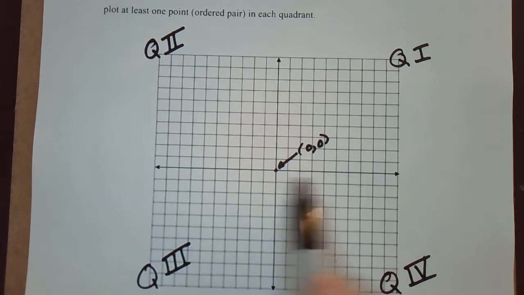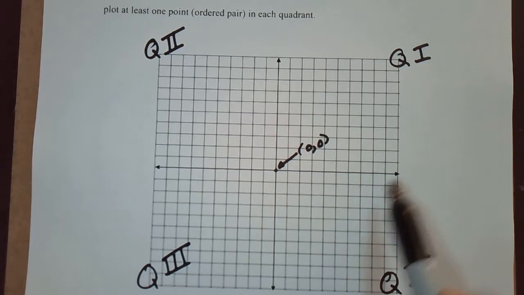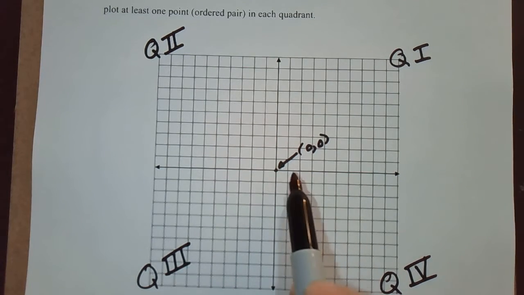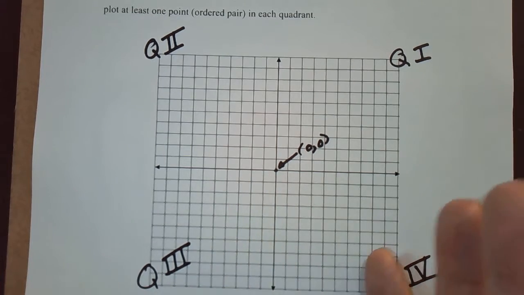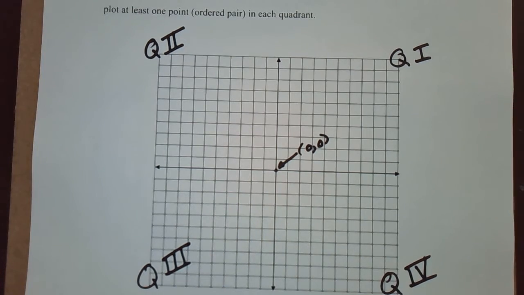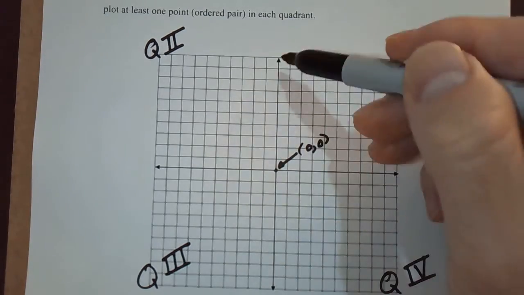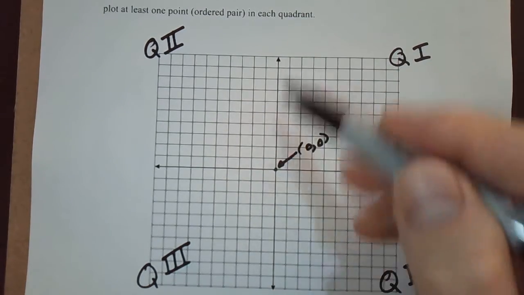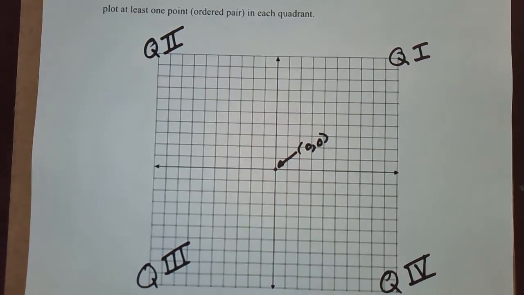Now the real number line here, the x-axis, left and right, the horizontal line here, it is positive in the direction to the right and it's negative to the left, basically like you think of a number line. And then the vertical axis, the y-axis, is like a second number line, only going up and down, where up is positive and down is negative.